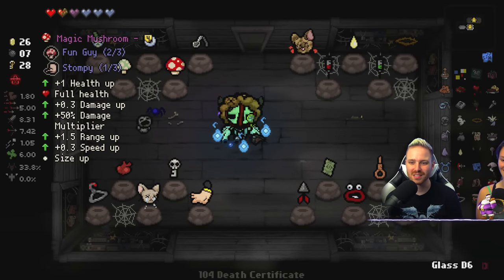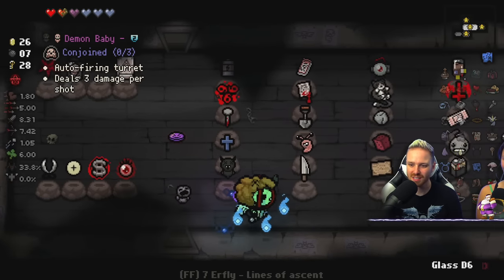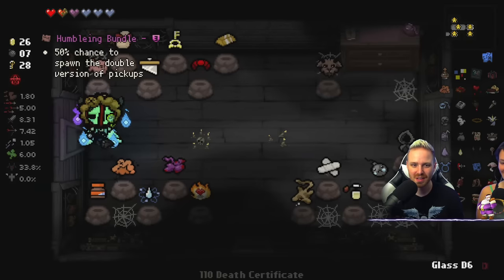Hey, it's not all presents, you jerks. Ha ha! Genesis. First person to find Genesis gets a thumbs up. Goes for Brimstone. Oh yeah, that sounds nice.